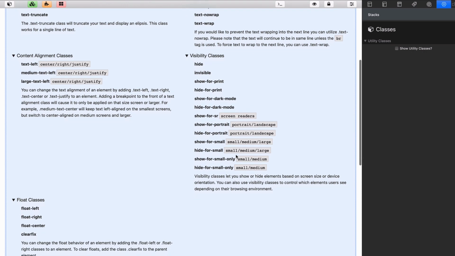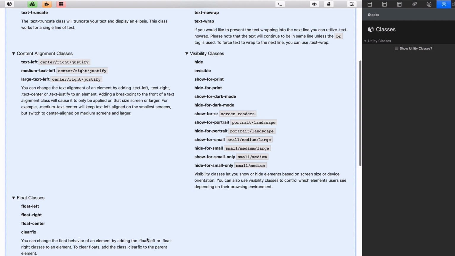Okay. We have a bunch of visibility classes. These are all the classes that also come in all the visibility settings that you see throughout all of Foundation 6. These are the same exact classes that setting uses. Okay. But maybe you want to use these in a stack that doesn't have that baked in. Okay, so there are classes you can just add to the classes and it'll hide or show the stack when you want it to.